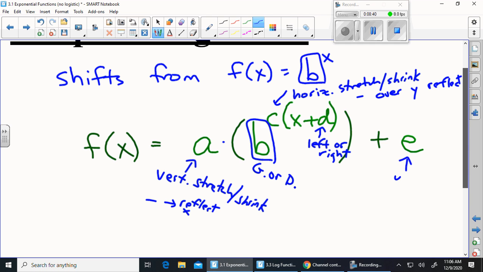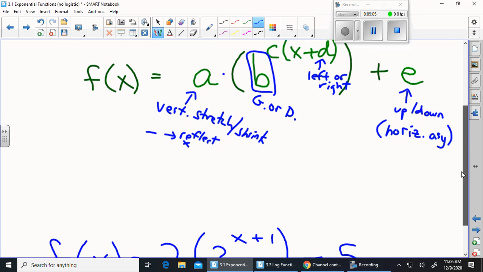E is up and down. Now, the thing you want to think of really, what is E changing? If that whole graph moves up and down, that graph has a horizontal asymptote. So your new horizontal asymptote is going to be what that shift is. And that's really the point, the line that you should be shifting.